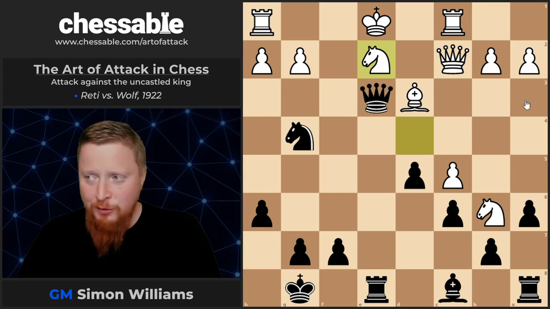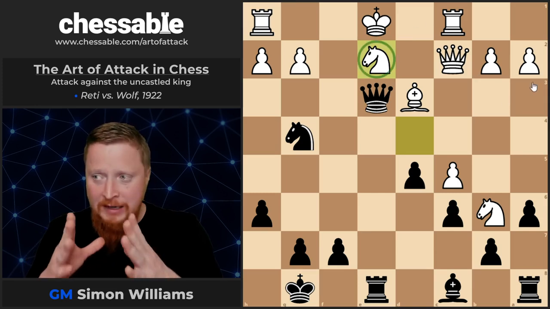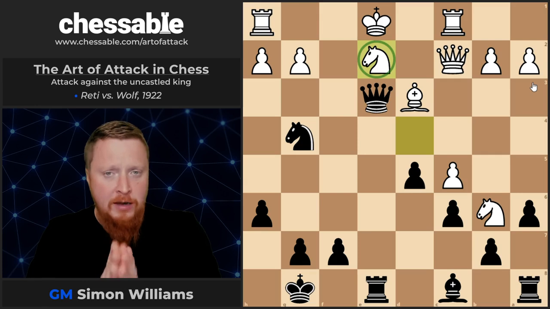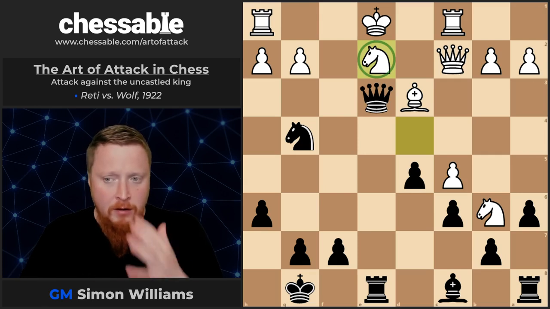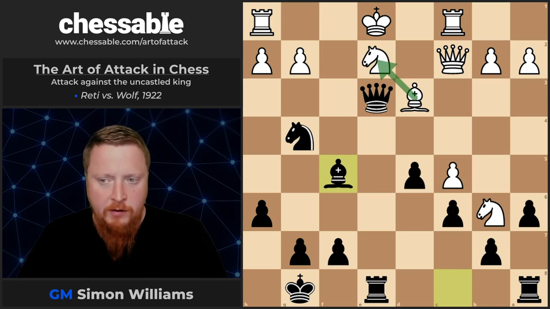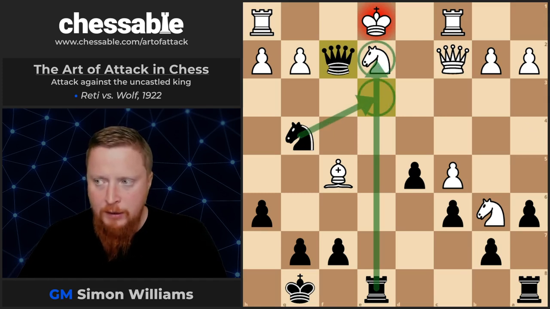And this again goes back to something we looked at earlier, and that is this piece on the e file is the key piece. Remember that? This is the one piece that's stopping our attack. We want to undermine that piece. And a beautiful move now, bishop f5. And this is undermining that piece. So after bishop takes f5, we can check on f2, and we're now going to win the queen with either a rook or a knight coming in to e3 or e2.